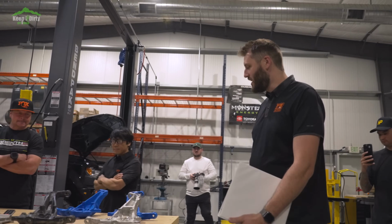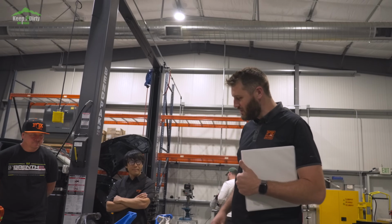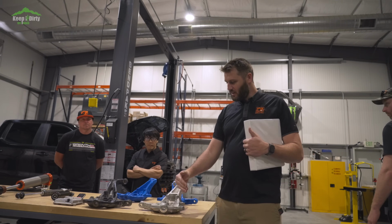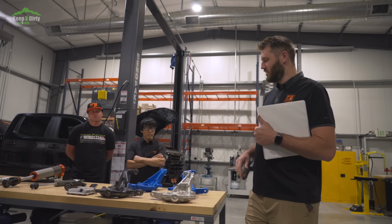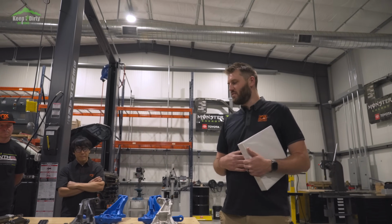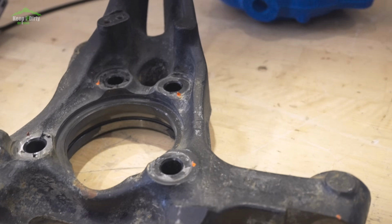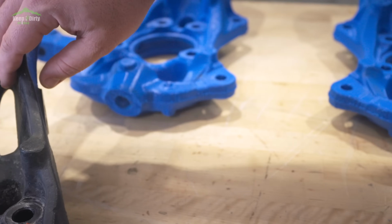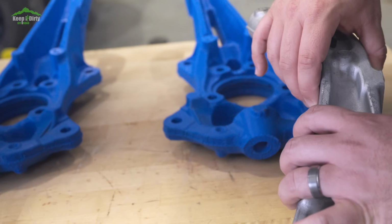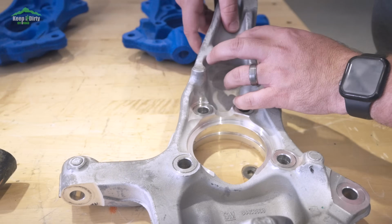From the test part side, here are those steering knuckles that they were talking about. The issue we were having in the field was basically where they have this relief pocket fit in your LCA ball joint. We started cracking them right here at that stress riser. Our fix, as they said, was a new cast version that added more strength into the area where we're seeing the fatigue, but with that we have a much heavier upright now. So we put some speed pockets or speed cutouts into it to do some weight savings. A lot of prototyping went into it on our end as well, to make sure we still cycle the travel cleanly and there aren't any binding issues.